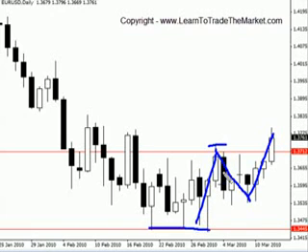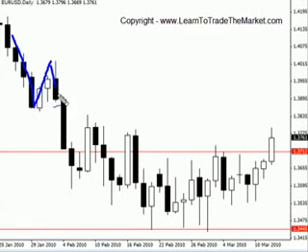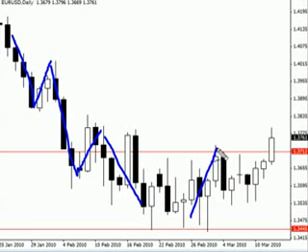It's a very simple setup. I'm not claiming fame for that; it was invented long ago in the markets. But a simple first higher high and higher low does change the trend. You'll notice it was a nice downtrending market with lower lows and lower highs all through this period right here. Now it's changed. We've got that first high and now the second high. That's why it's very important.